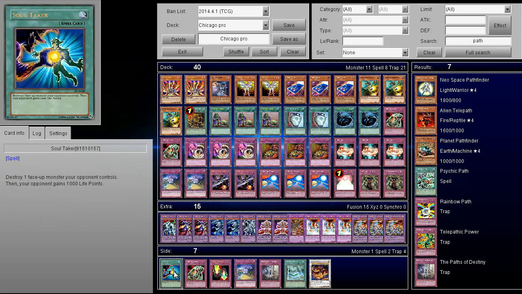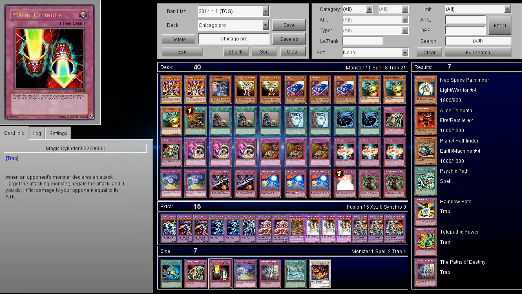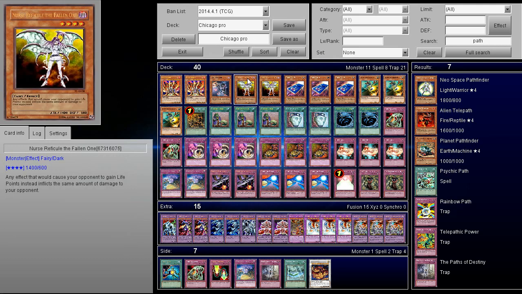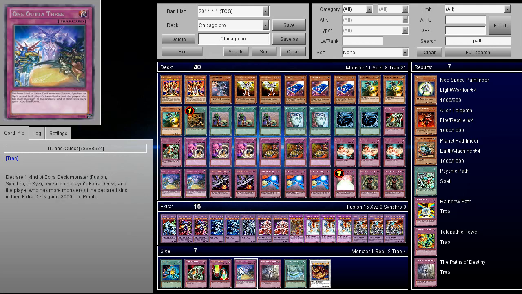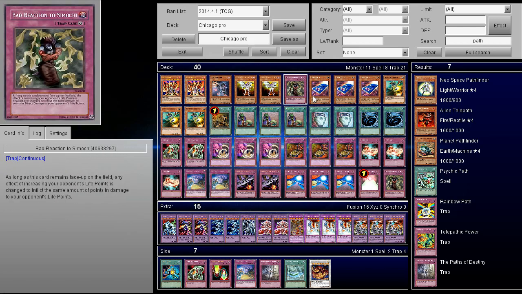Other great cards are also Soul Taker. I like this. It gets rid of a monster and you gain 1,000 life points. Another great card is Magic Cylinder because Nurse doesn't stay on board for too long. A lot of times she just dies instantly. And I figured, Magic Cylinder, not only am I able to protect that Nurse, but I'm also able to deal a bunch of damage to my opponent. So that's good in that aspect. And you could, if you want to, play 3 1 out of 3s. I think this card is fantastic. He decided to go for the 2 and 2 for the reverse burn.